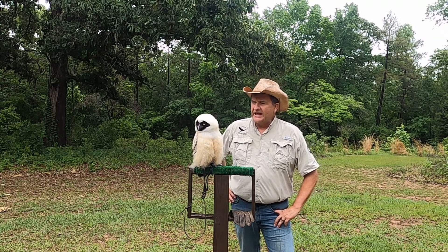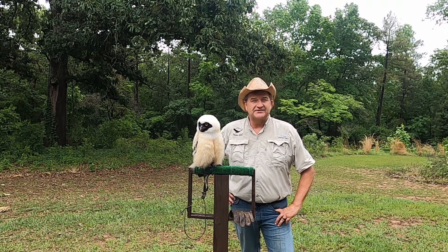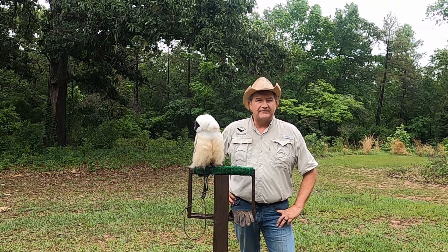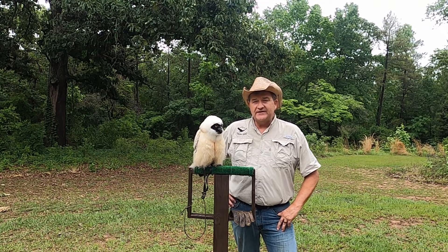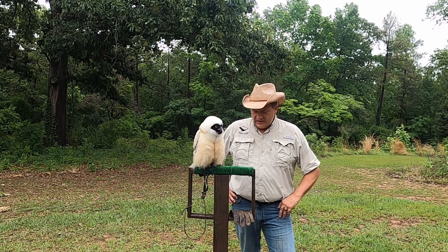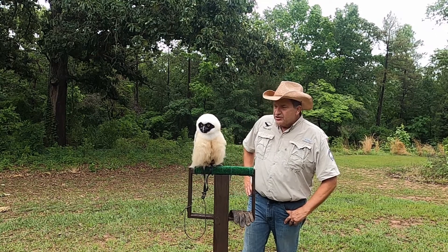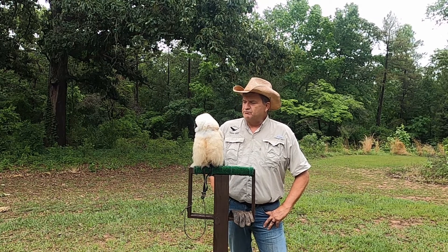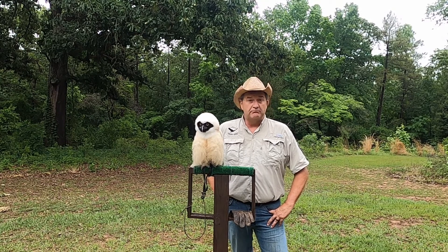She's a unique species that comes to us from Central and South America, being the largest of the tropical owls, and having a unique showing in the United States — there's just not that many of them here. She came from an avian breeding project. She is in her juvenile plumage, hatched this spring, and is just a matter of months old.